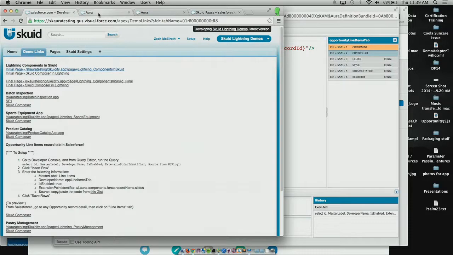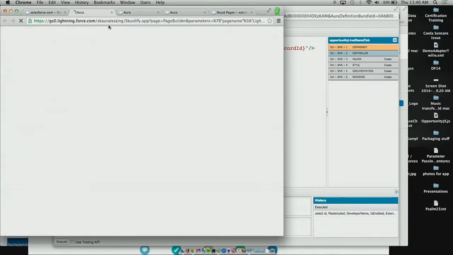But I wonder if the Skuid composer runs inside of Lightning. Do you think it can do that? Yep. But what if I don't have an image component or buttons? I wonder if Lightning has those. Yeah, I think Lightning has image components and button components built in. Well, I wonder if Skuid could actually read those components. I think it could. Oh. Well, really, let's check that out. Let's see if that's true. I think you're making this up, Ben.